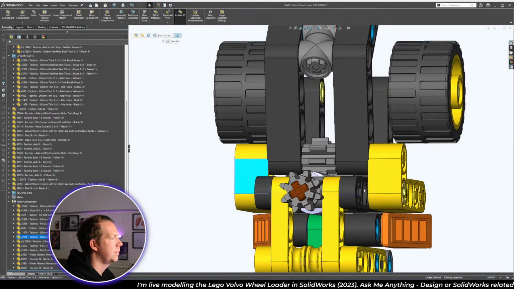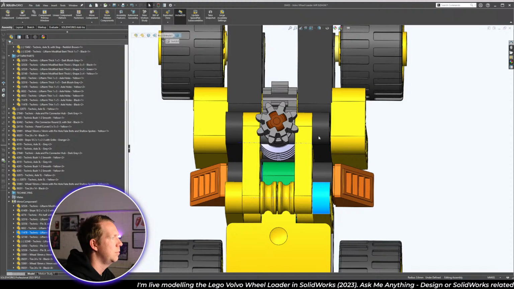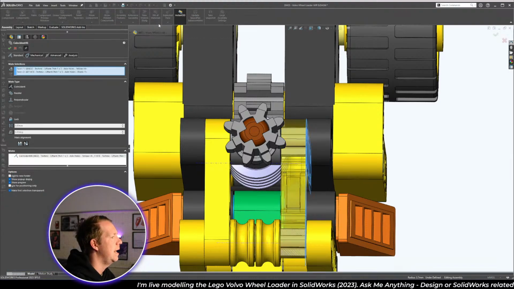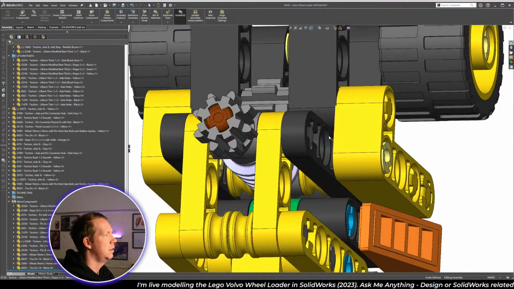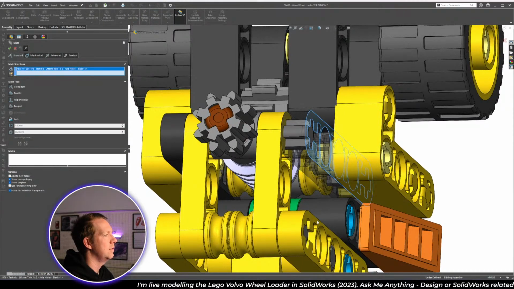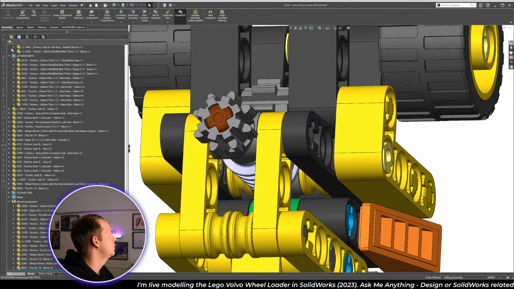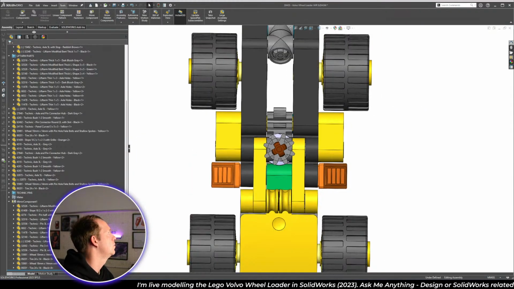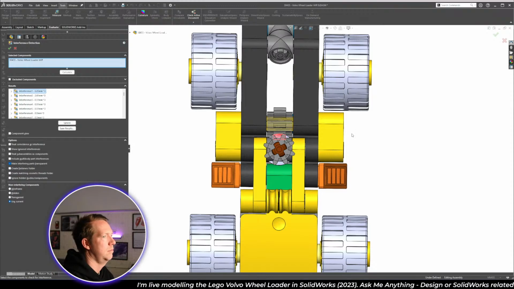So what's the next step? Well, it's considering that maybe there should be a gap here. So you can see there's a gap here, but not here. So I want to look at the mates of this part. I can see them here. I need to edit this one. What I can do is even delete that mate and say, hey, that part, outside faces, should be in the same position. Just brings it out a little bit. Then if I look back on the top view, now I reckon that interference is gone. So we do interference detection, and that big one that was at the top will have disappeared. Then I can move on to the next one.